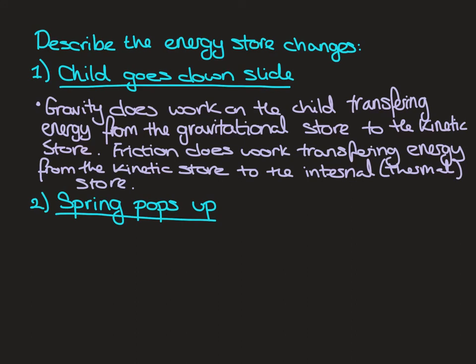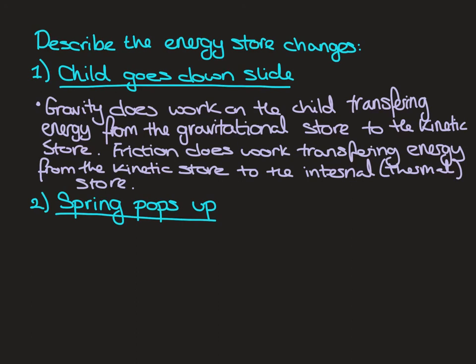Now, in the question that we did to start with, we assumed there was no friction, which we can do in physics land. In real life, not quite the case. So if you wanted to take it a step further, because let's say we had to describe the impact of the role of friction on that slide as well, we would say that the force of friction is going to do mechanical work as well. It's going to transfer energy from the kinetic store of the child, to the internal or thermal store. So that would be of the slide and of the child's clothing. Both of those, the internal store is going to increase via heating, because the force of friction is always going to end up transferring energy to the thermal stores. Okay, that's what friction does.